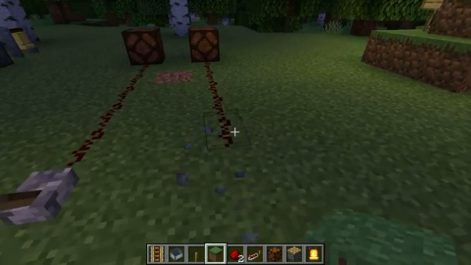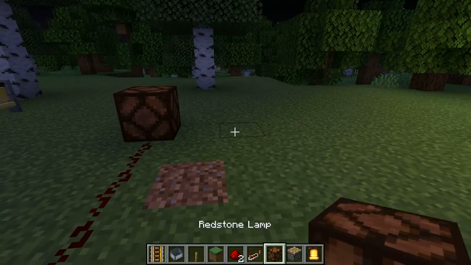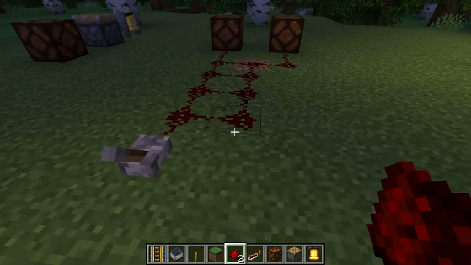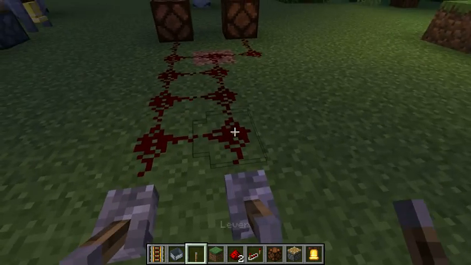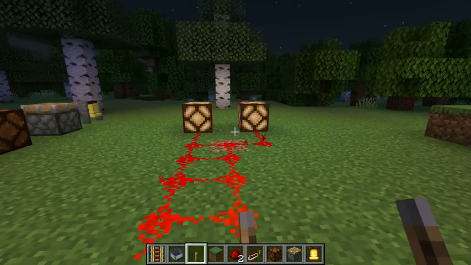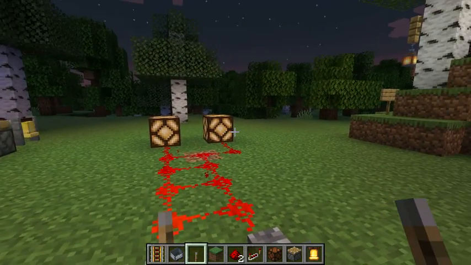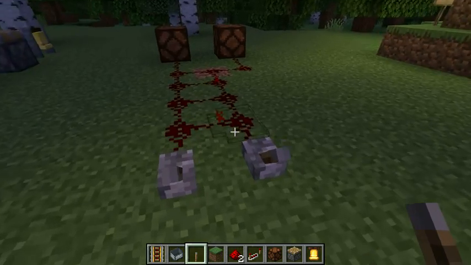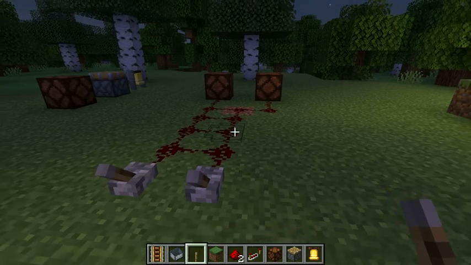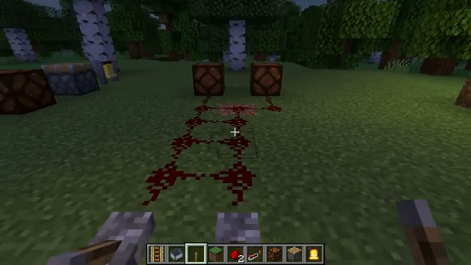But watch what happens if I try to put the two circuits close to each other. I'm going to leave my lantern there. Let's put a little bit of redstone here. You can see the redstone bled over to the one next to it. Because of the short circuit, when I turn on the right one, I get both lanterns on. And that's also true for the left. When I turn the left on, I get both lanterns. I don't want both lanterns. I just wanted the left one, and when I turn on the right, I only wanted the right one. So if you're stuck working in close quarters, which you often are as your circuits become more elaborate, you can't run redstone next to each other because of short circuits.